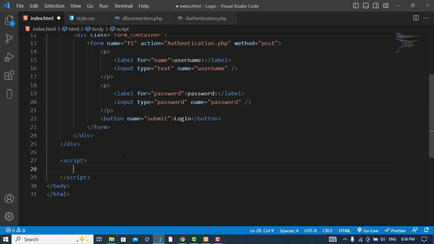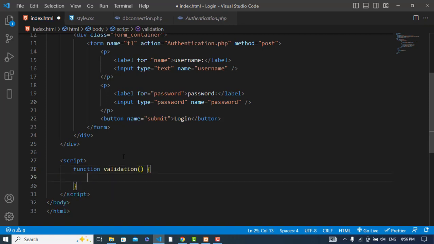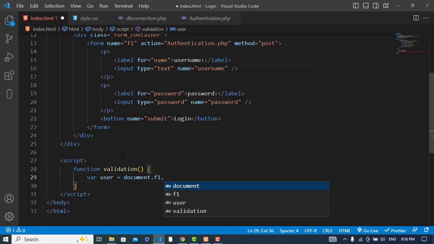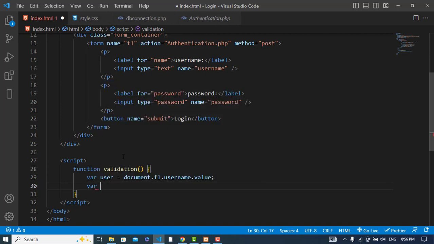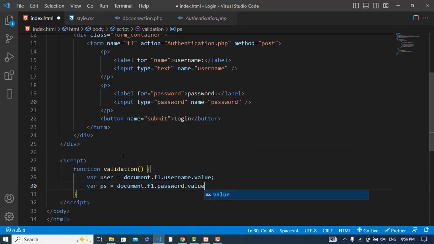We will create a function validation, and here first we will get the username and password value. document.f1.username.value. After that, the password is equal to document.f1.password.value.